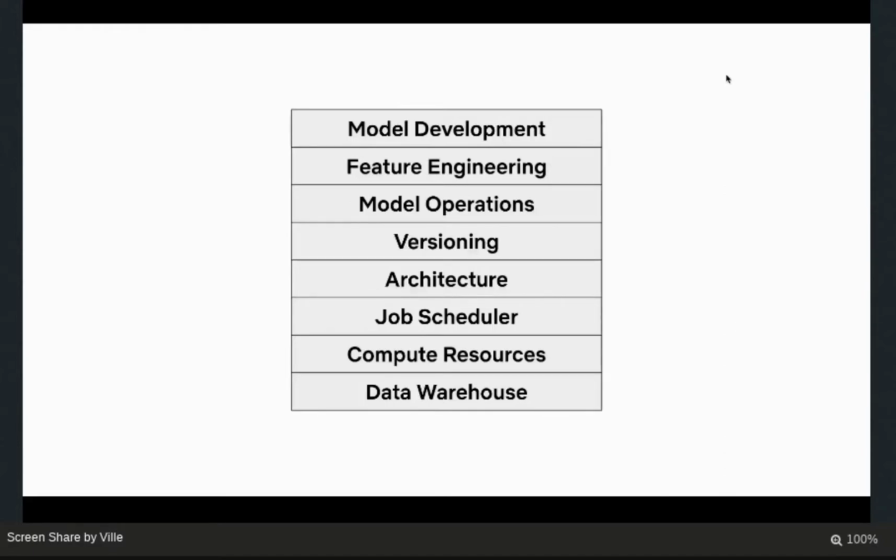Not only are we running computation in the sense of just containers here and there, somehow we have to orchestrate these sequences of containers, like in the case of having these daily models. So we need some kind of an orchestration system or a job scheduler. And well, after we have all those pieces, somehow someone needs to define what gets computed, which is the question of architecture. How do I architect my code?